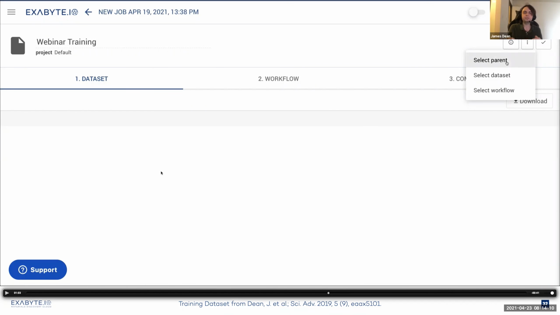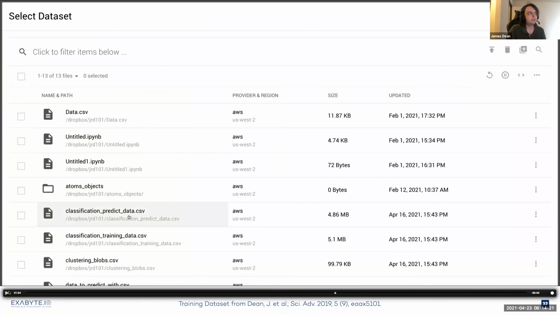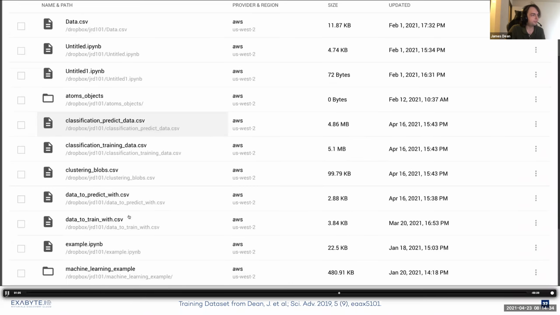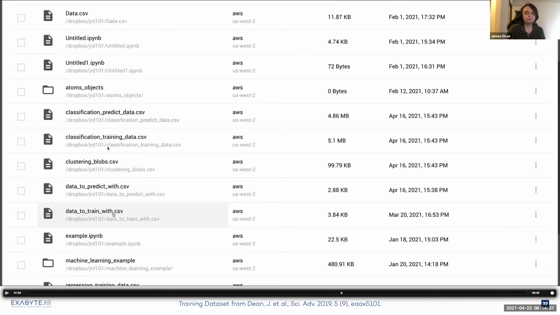Because I copied the machine learning workflow and just edited it, it copies over that property that tells the platform, hey, this is a machine learning workflow. And so when we go to select these data sets up here, on this pop-up we can upload files, delete files, and select them, and these are just files on my account's Dropbox. There's definitely a lot here because I was doing a lot of testing as we were developing this with different machine learning techniques. Over here, data to train with, this is just that Science Advances data set that I uploaded. And so it's fairly easy to select a data set for machine learning.